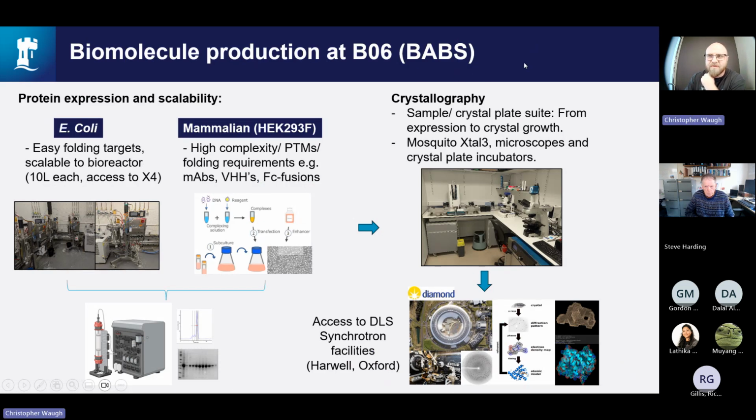We focus mostly on making the proteins and studying them. Because extracting them from a Cat3 organism to then do biophysics on is not really feasible, we tend to go down the cloning route and express them in different systems, mainly E. coli, where I grow them up in bioreactors and then purify them out. Here at Babs, I also do mammalian culture too, where things are complicated, difficult to fold, express, etc. Or if you're making more the antibody side of things, we go mammalian cell culture for that. And also the purification pipelines.